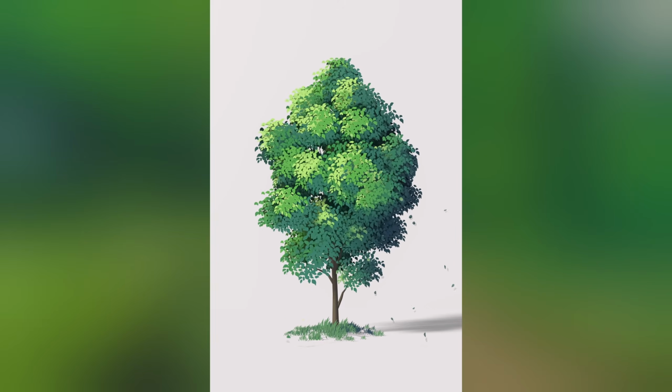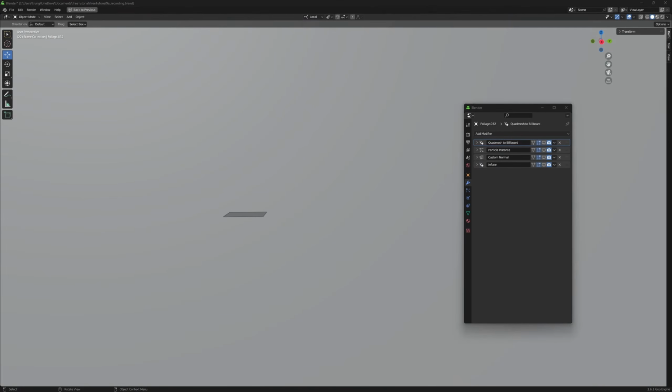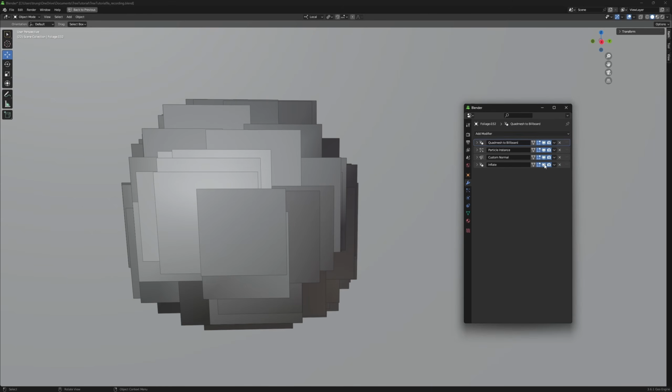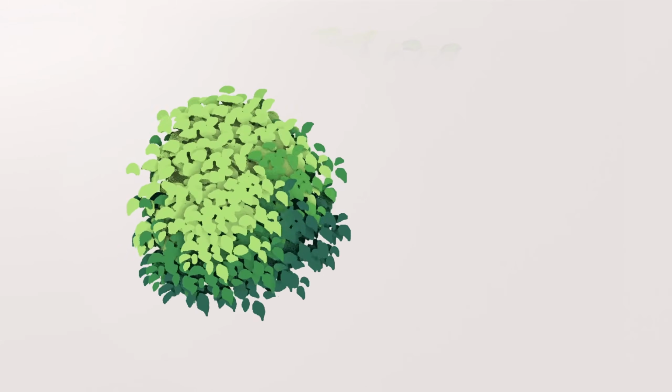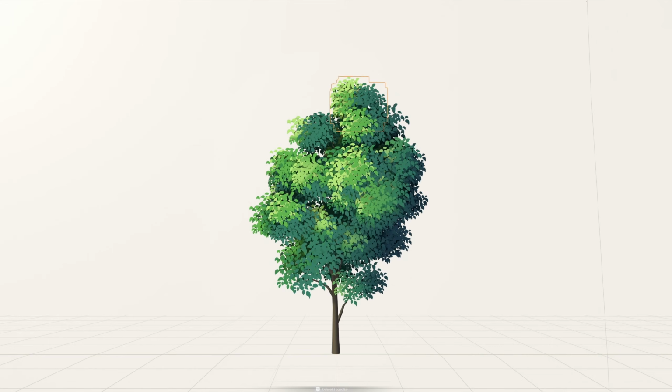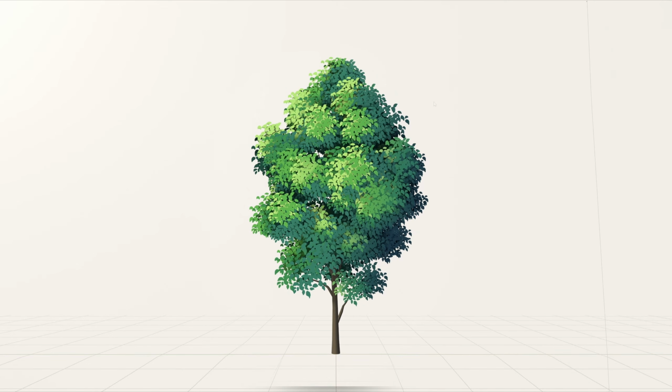Last year, I made a tutorial showing how I created anime-style trees. The whole idea was simple: create a plane and make the planes always face the camera using geometry nodes. Then generate more planes using particle instance. Then put a leaf texture with alpha on them. That's the classic billboard technique. Because they're always facing the camera, the 3D look disappears and you get this really nice brushstroke feeling.